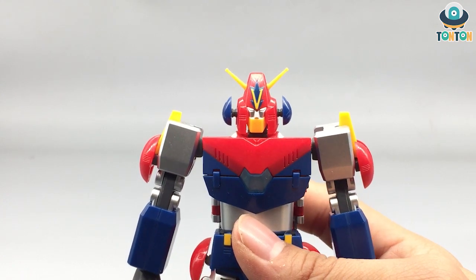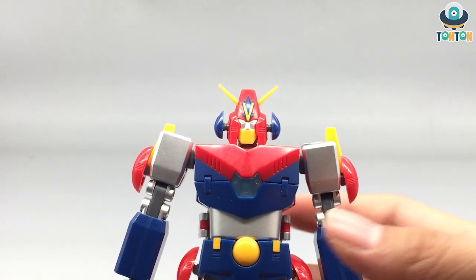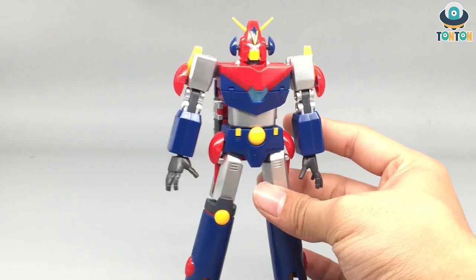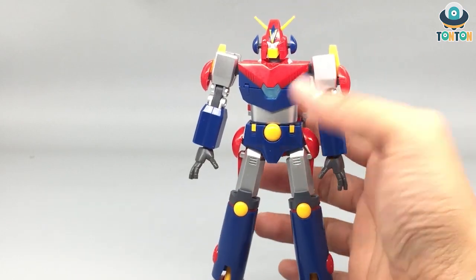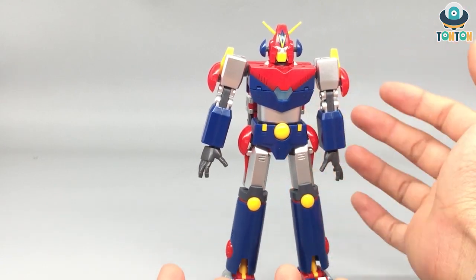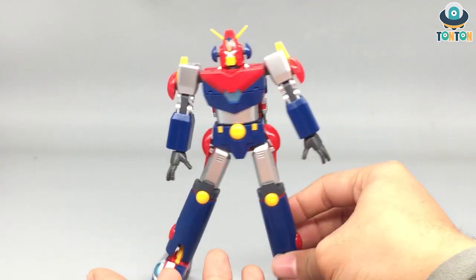We have the V on the forehead, and this is a strange-looking head because the non-transforming jet is just plugged in, so it's a mix between a jet and a robot head. One thing I do have to compliment is that the face pieces were separately painted and then put together — I think that's quite nice. The bright silver paint is also something I enjoy a lot. Surprisingly, the connecting points are really solid for a figure this size — you can handle it around without worrying about things falling apart.